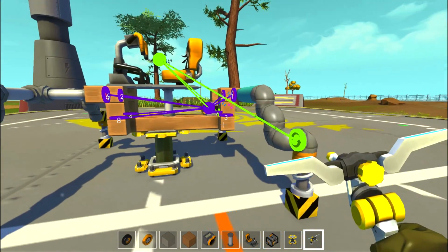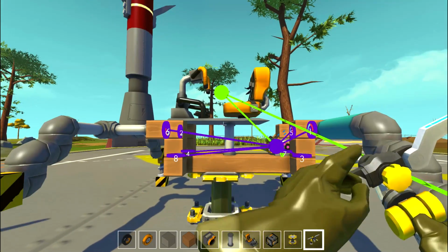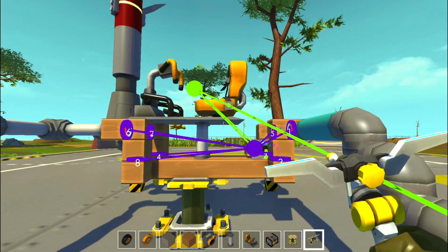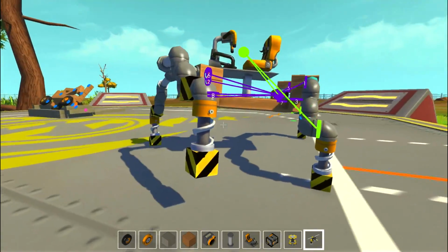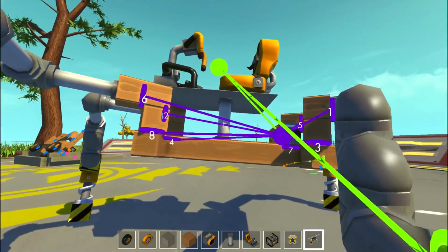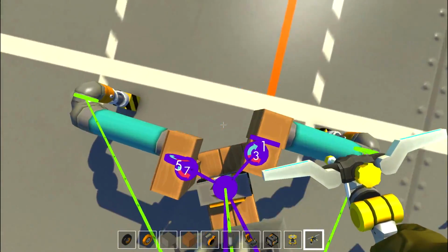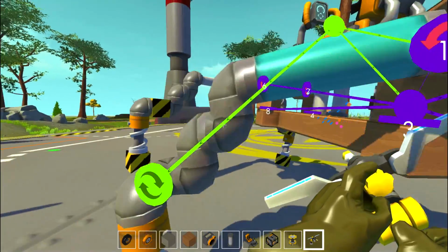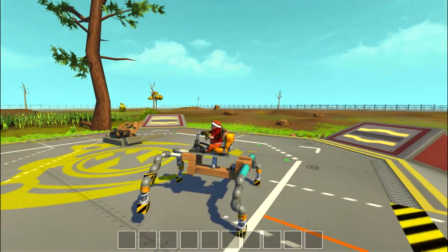So I'll show you how to put it together, and I'll give you another look at the controller box so you can copy down the values. But what I'll probably do first is just jump into the chair, get rid of that. Oh, okay, yeah, it's a little bit excited, ready to go. Actually, I'll slow down the controller box so you can watch the sequence. We can do that like that, and get back up into here, and you'll see what it does.